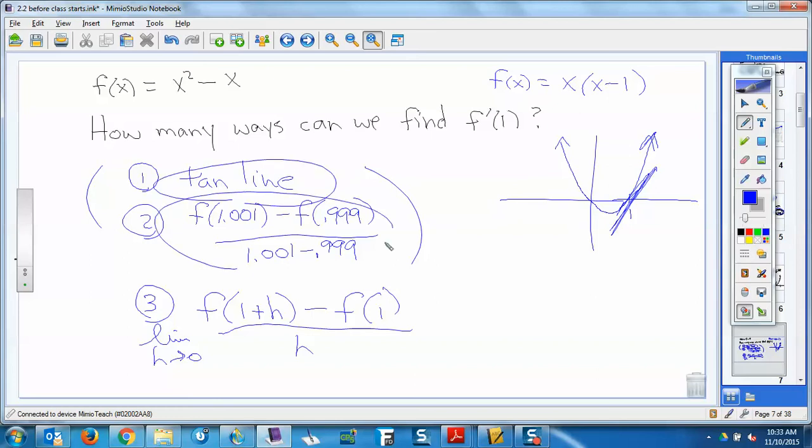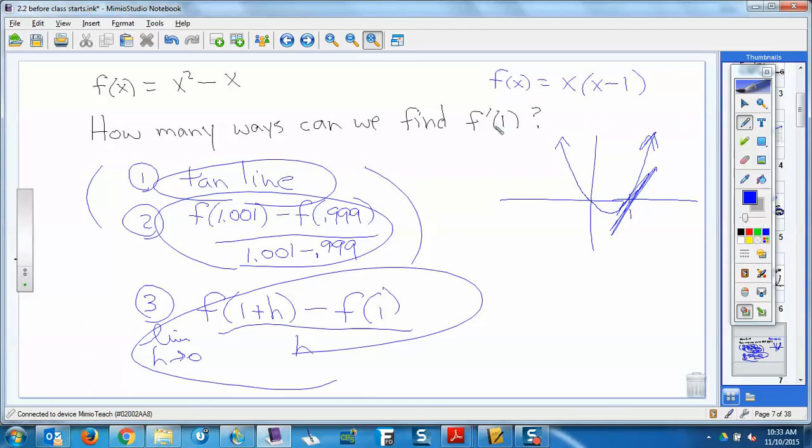This one's a better estimate, right? Really good estimate, as a matter of fact. If we put more zeros in there, get closer, it'd really be a good one. And then this is exact, right? This gives us the exact slope at 1, because we let h go to 0, because we let the 2 points become 1. Okay, I just kind of put this all together, put it in perspective a little bit, think about the different things we were talking about.